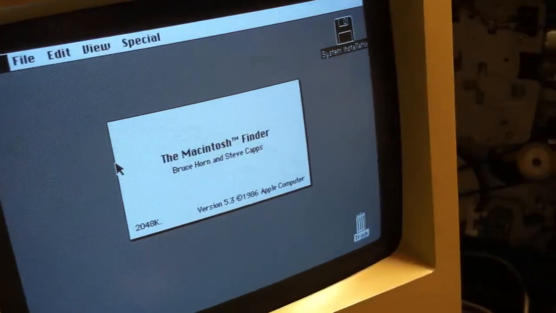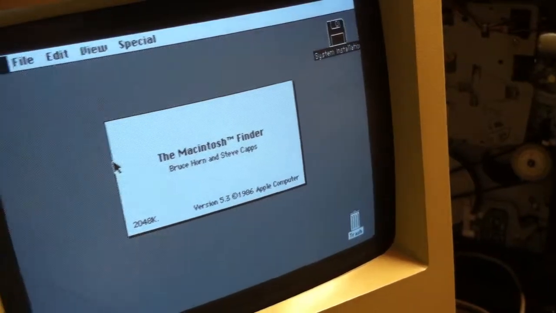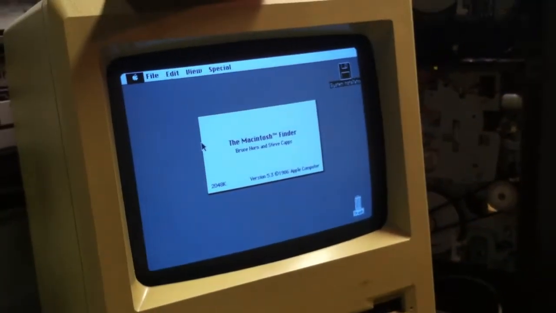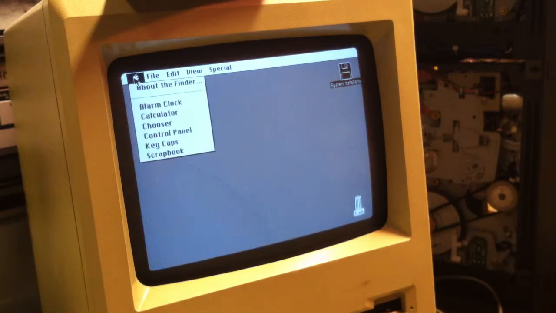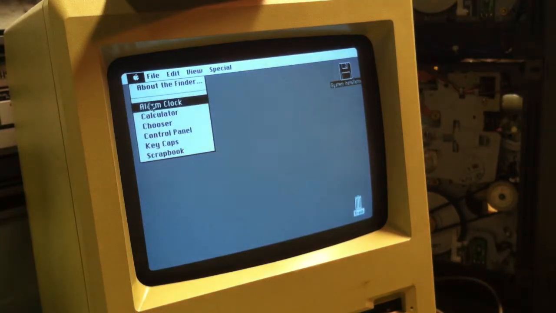That's 2 megs of RAM. Well, this isn't supposed to have 2 megs of RAM, so it was apparently updated. And I'm not sure when or what specific upgrade, because I haven't torn the thing apart yet, but something was done to it.